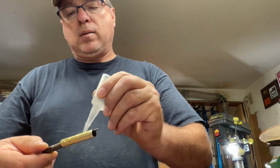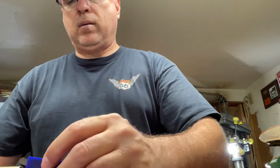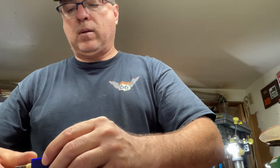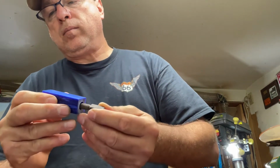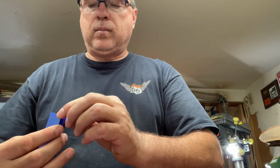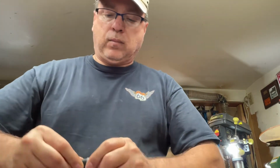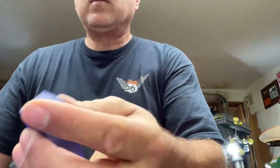Lines across it. It doesn't take very long for it to dry. And then I turn it. And it sets up pretty fast, since it's a liquid super glue instead of gel. That's what one end looks like. And that's what the other end looks like.